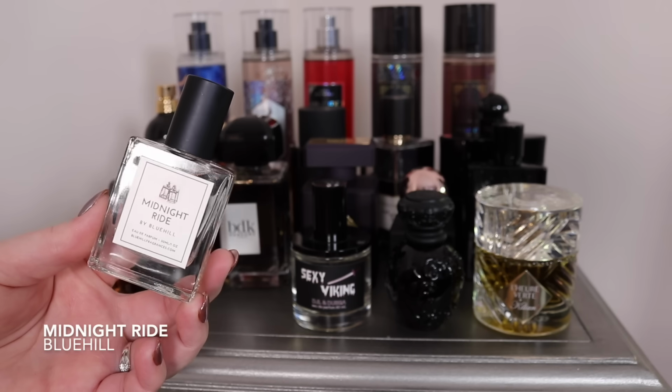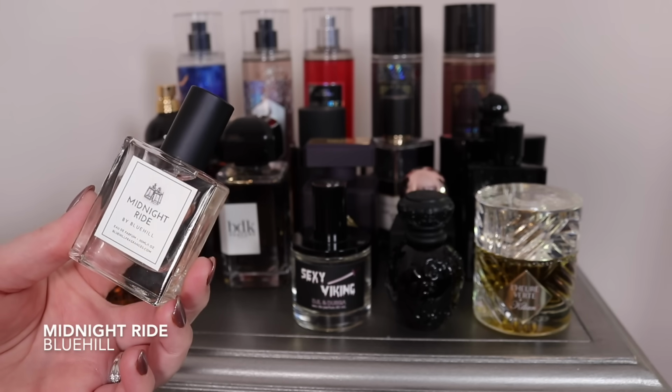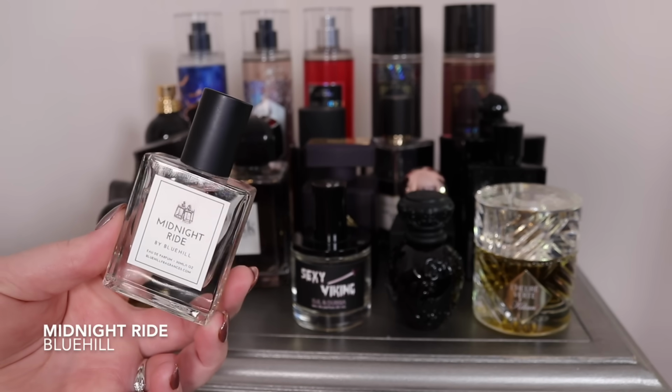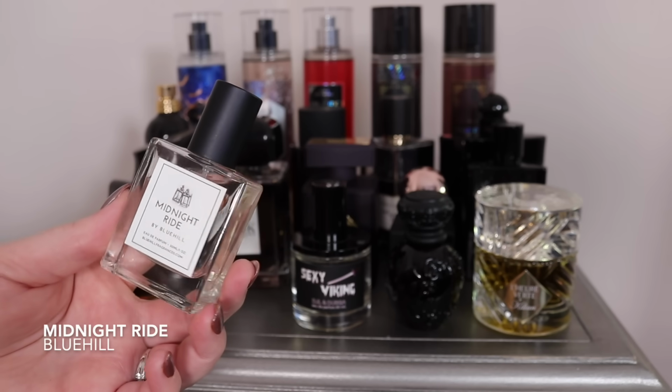If you don't like leather, I don't think you'd like this. My husband finds this kind of intense, but I feel like for a leather and for all those notes, the smoke and all that, it feels more on the wearable side. There's something kind of watery almost in this as well to me, but definitely not one I wear all the time, but a really fun one and a festive one.